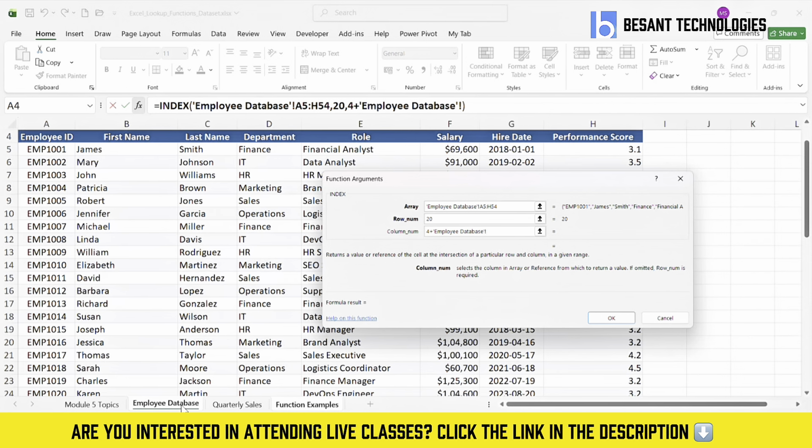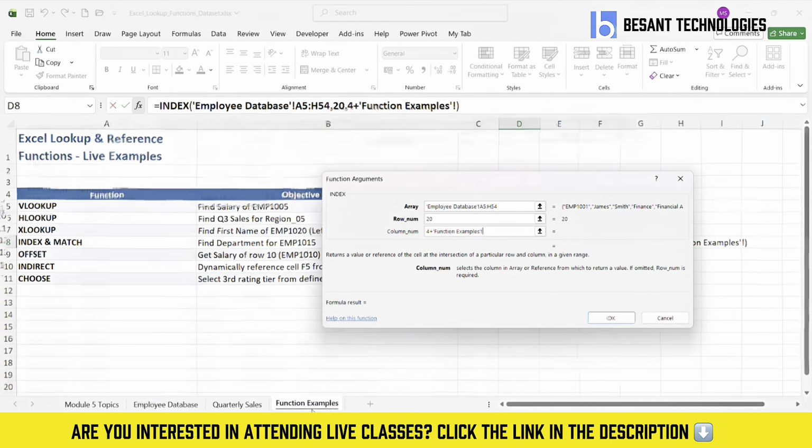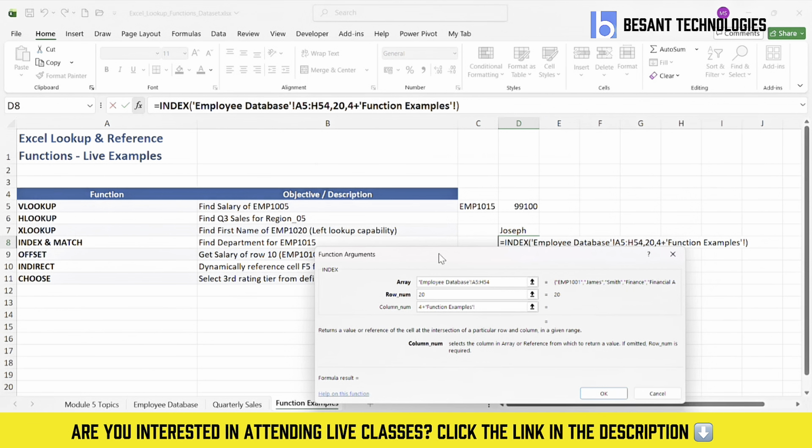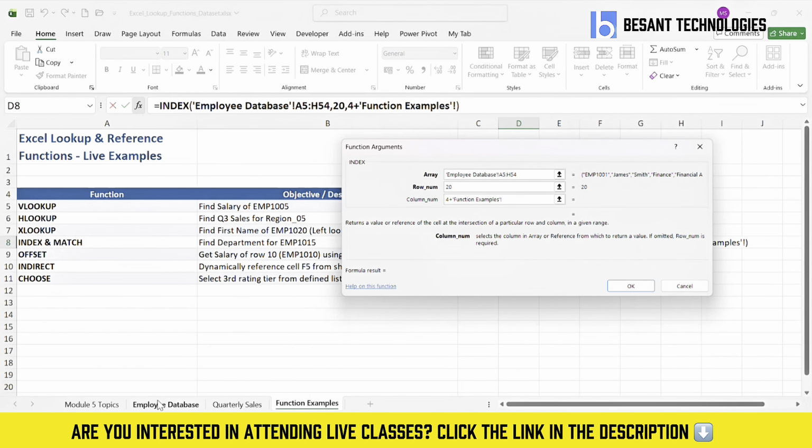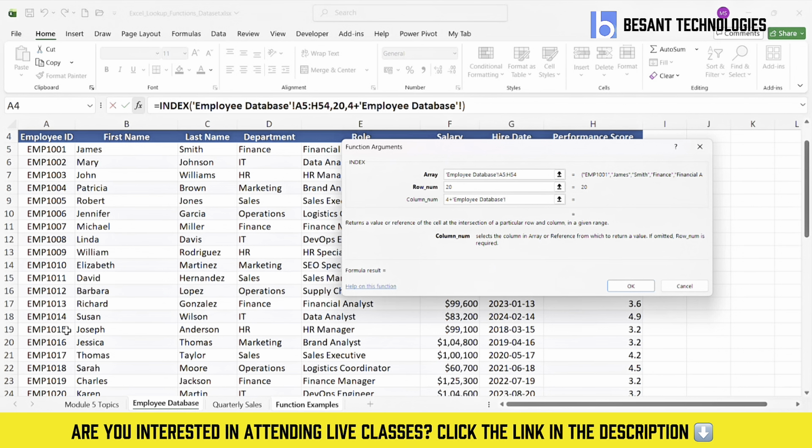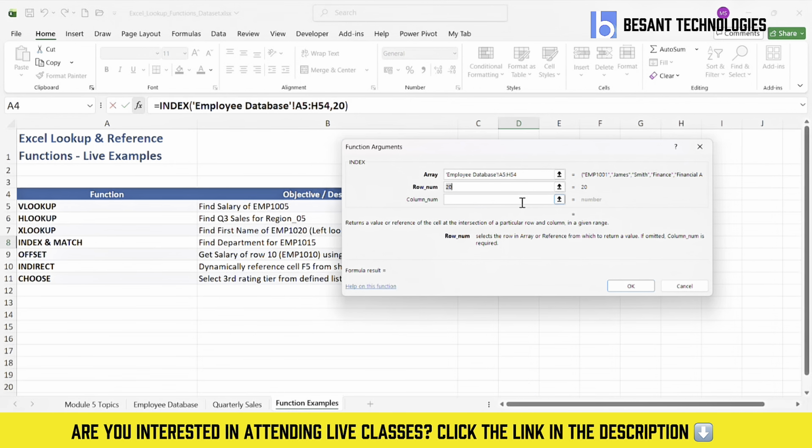Is it right? Let me just have a small look. It says IT. Am I right? Or 1020. What was the one? Or did I miss out something? It's 1015. I'm so sorry. 1015 is 15. 15 and 4.